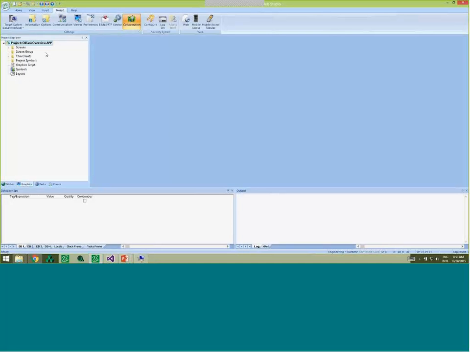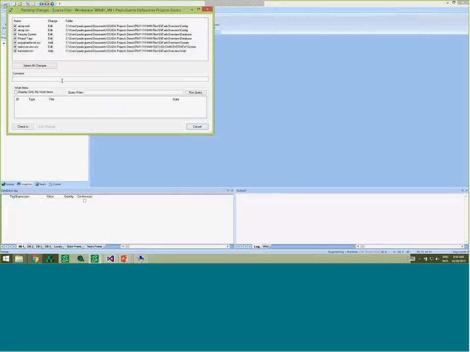And pretty much InduSoft will look at everything that happened since the last time you were connected compared to the version that is currently on the system and mark all the files needed to be added, change made, all that. So if I right-click here and I take a look at what are my pending changes, there were changes to my driver sheet, project tags, screens were added, the screens were edited, and so on and so forth.